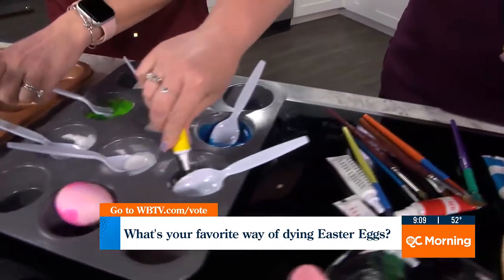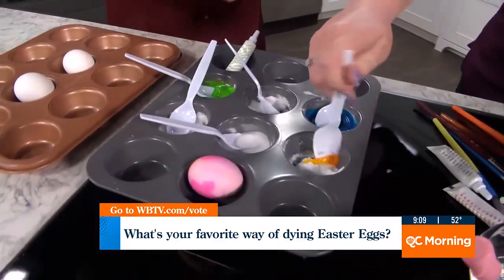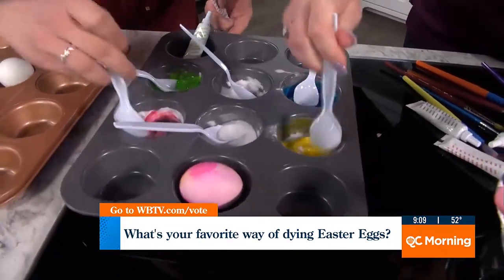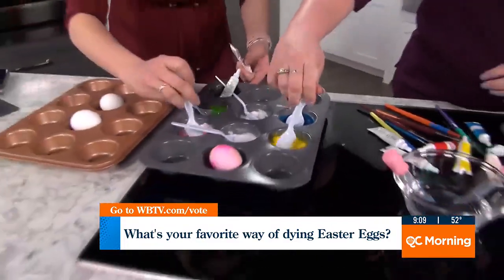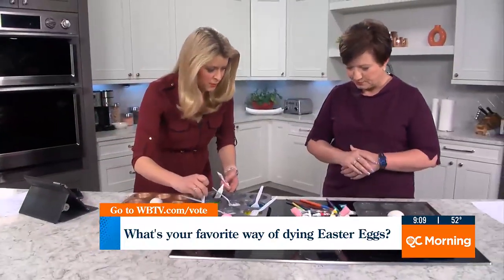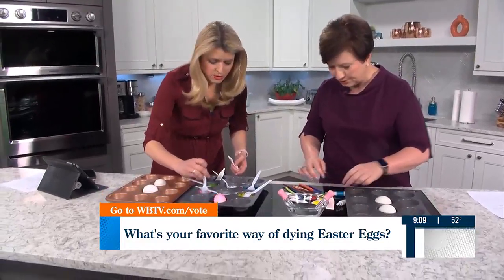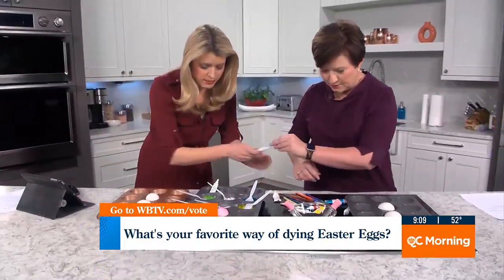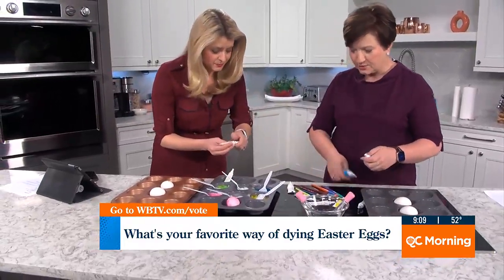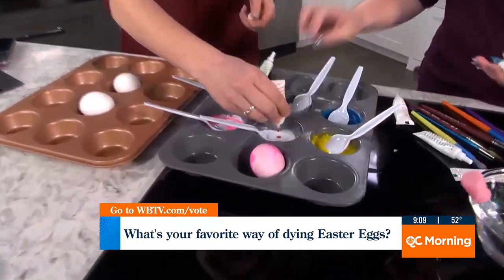Producer Heidi said we could do red and blue and make purple, so I'll do that. You want to do purple and I'll do the orange? Let's do a light orange. We still haven't gotten to our eggs yet. I have a whole carton in the fridge because we've got to decorate and dye them. That yellow is really pretty. We got the pink. Do we have purple? We have red or orange — let's go orange.